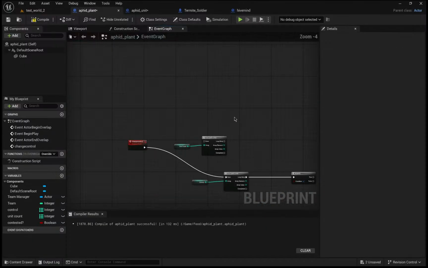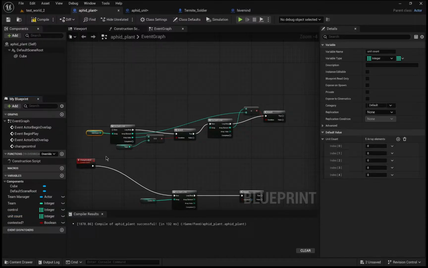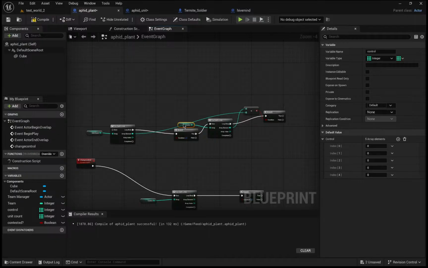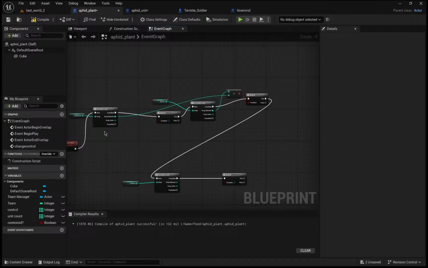Let me just slurp, and we can say for each unit count, we're going to see if it's greater than all the others, right? And if this is true, then it goes down here. Maybe. Let's see if this works.